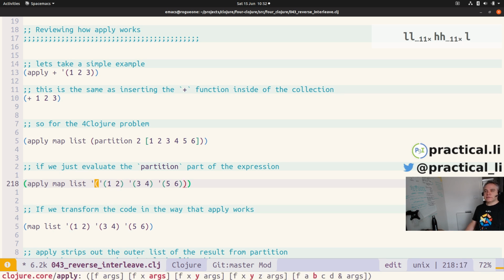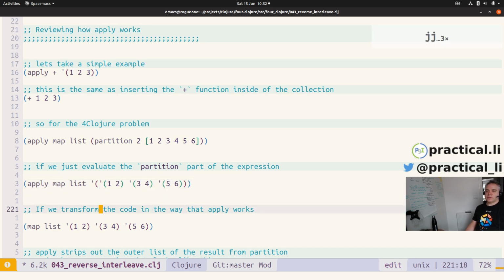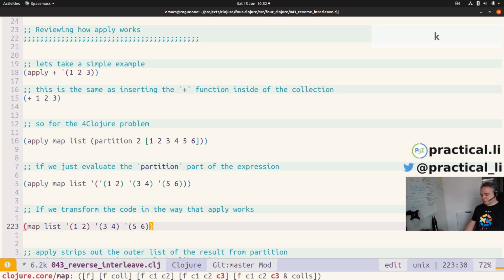So we've got our list of lists, and then if we take this code and transform it in the same way that apply is going to do, it inserts the MapList into the start of this collection, and turns that into a function call with the internal sub sequences that we've got here. So that gives us the right code that we want. And then if we evaluate this, we get the right results.